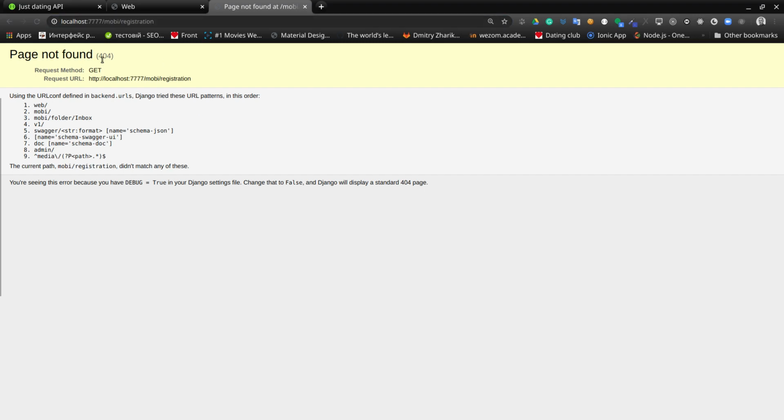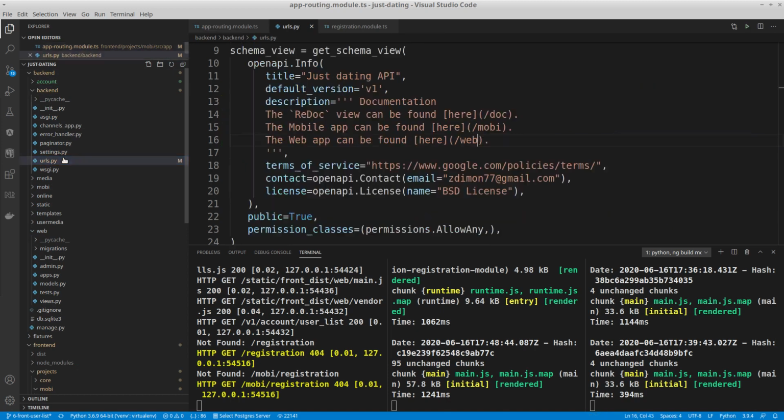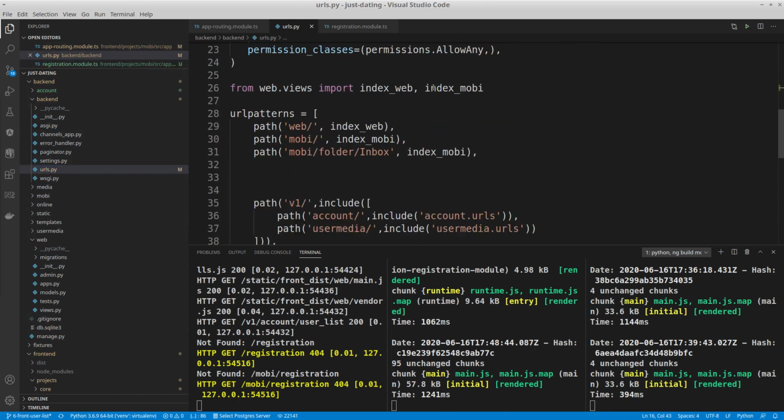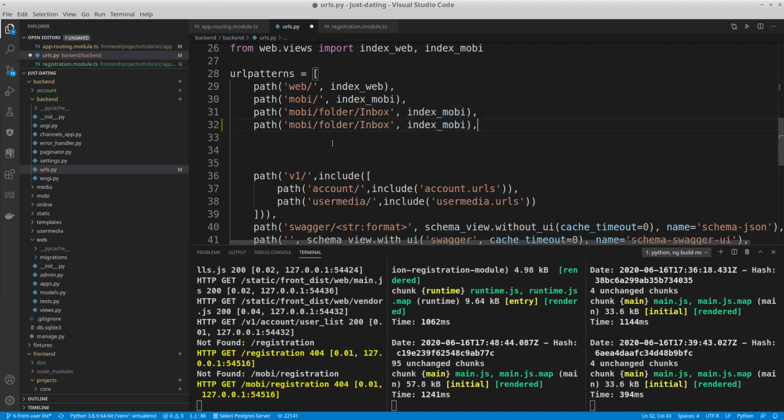That's why it cannot load this page. And let me fix it. Go to the backend, the root urls.py, and create another one, duplicate routing. Routing will be pointed to the registration URL and uses the same function.